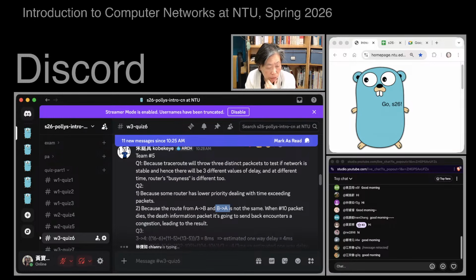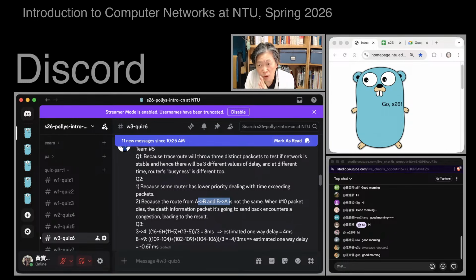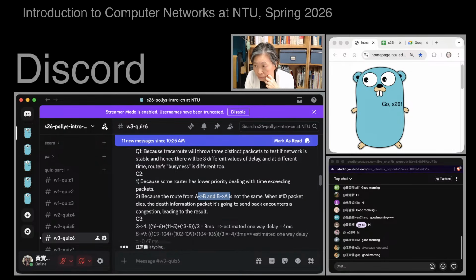Yeah, and you know what? This is hop 8 and hop 9. So this is hop 10 and 11, far away destinations. So chances are very high that these are different. So maybe the way going is slightly different, the way coming back slightly different. So this is also suggesting that routes can be different. Now, in case when you're sending a particular probe, the route is different, of course, the delay is very likely different.